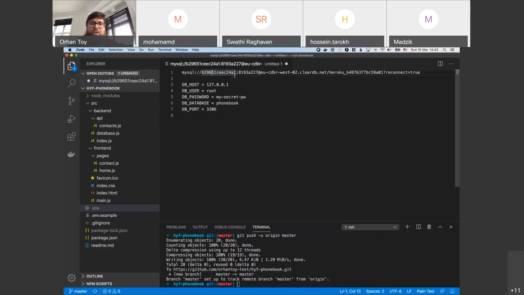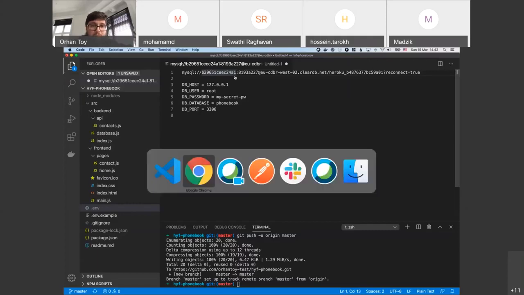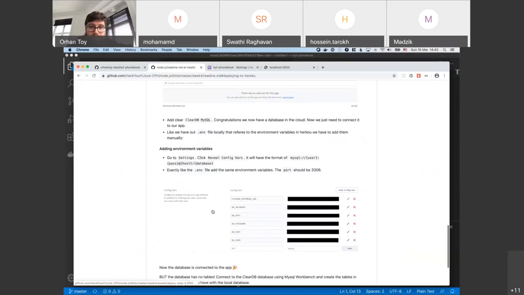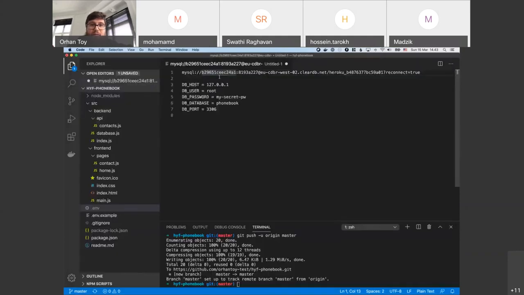So we talked a bit about URLs. And I also think that it says here what the structure is: user, password, host, slash database. That means that this part is the username. This part is the password. This part is the host.